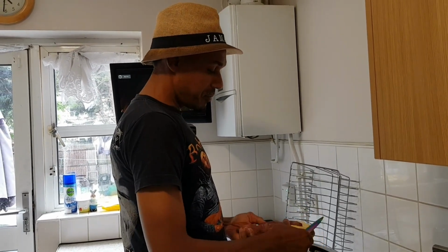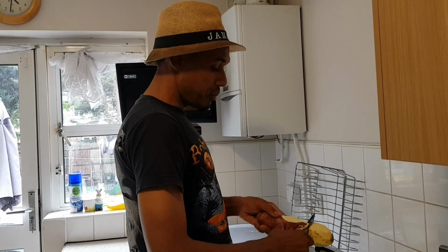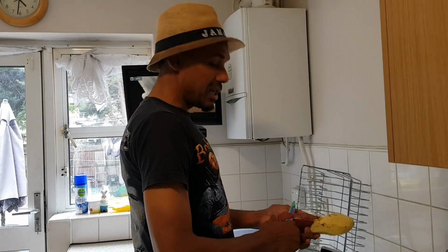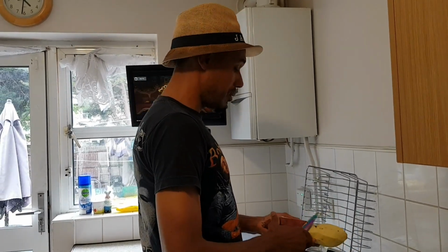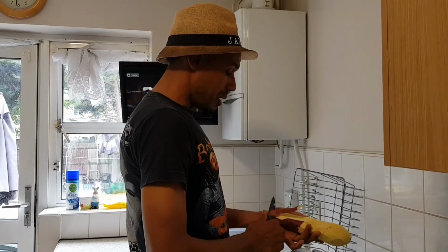Some people have a special device for peeling carrot, potato and stuff like that. Today I'm just using my knife. The traditional way. I think the traditional way is the better way, you know what I mean?